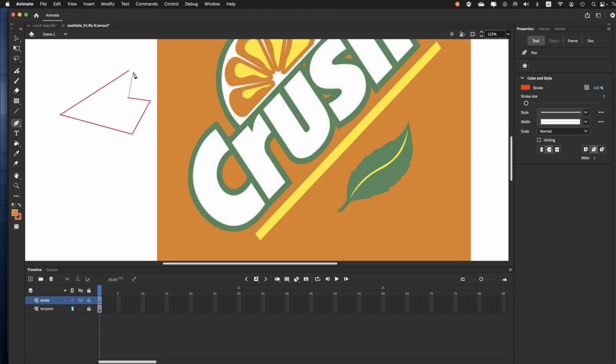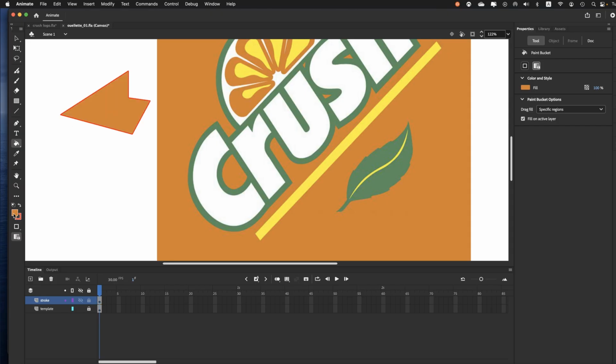Now, if I wanted to put a fill in this area, I would have to do what's called closing the shape. And that's basically clicking over that initial point. And you know you're closing the shape because the cursor will show that little closed ring icon. If you don't see that, you're not closing the shape. And you would have to zoom in and find it and zero in on it. Okay, so I'm going to close that shape. Now just to prove that, I'm going to go to my bucket tool, because if it's not closed, it won't fill with the bucket tool. And I'm going to just fill in with this current color.